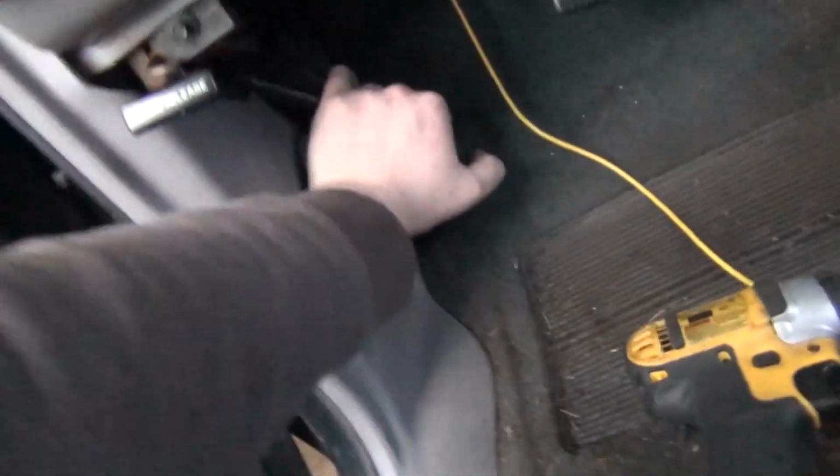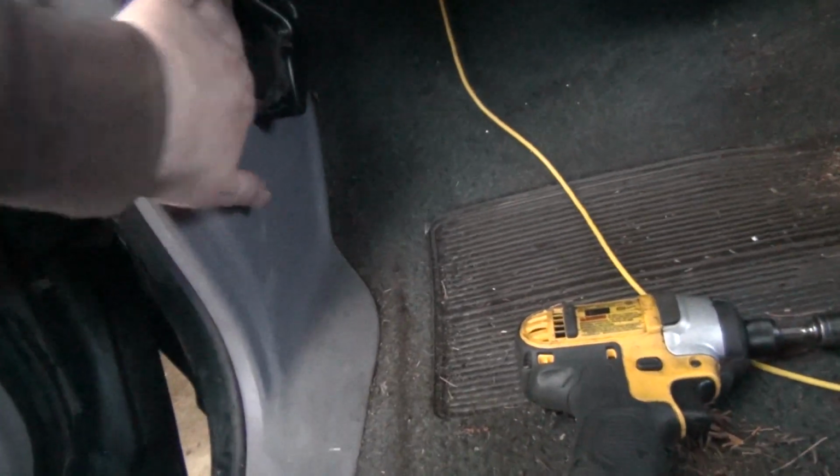And so I took this kick panel, I need to put it back in actually. Oh, I forgot my, where'd my little push pin thing go? Son of a bitch, I lost it. I lost the thing. So I took this kick panel out, and it's just a screw here, a push pin there, and a screw here, which I was able to get out.